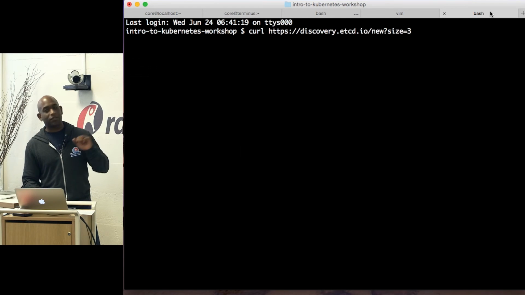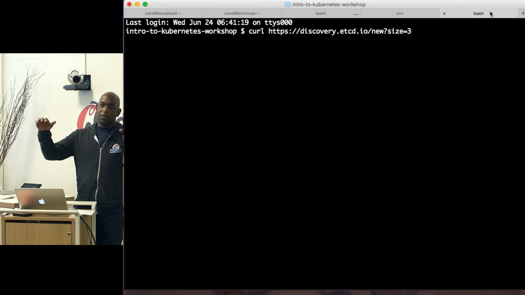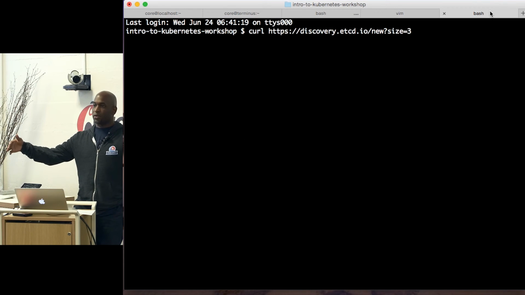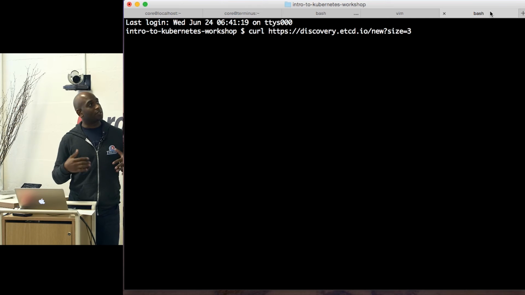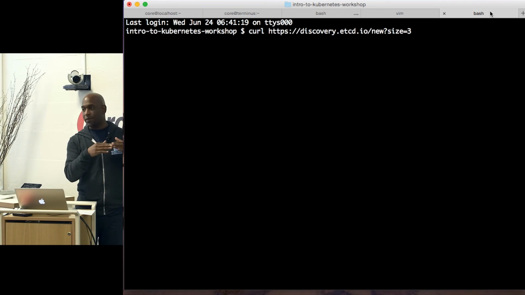How many people know what that size equals 3 does? All right, so when you say size equals 3, as etcd is coming up, it will wait until all 3 nodes show up before it starts trying to make progress. And this is done in an attempt to save you from a partial cluster being bootstrapped. So you come up with one node, it'll just sit there waiting for the other 2 peers to show. Because you could get in a weird state where you're spinning up 3 so you can have room for a little bit of disaster. And if this thing just joined up because it had a quorum with 2, and it started working, and that other node died, that's it, you lost quorum.